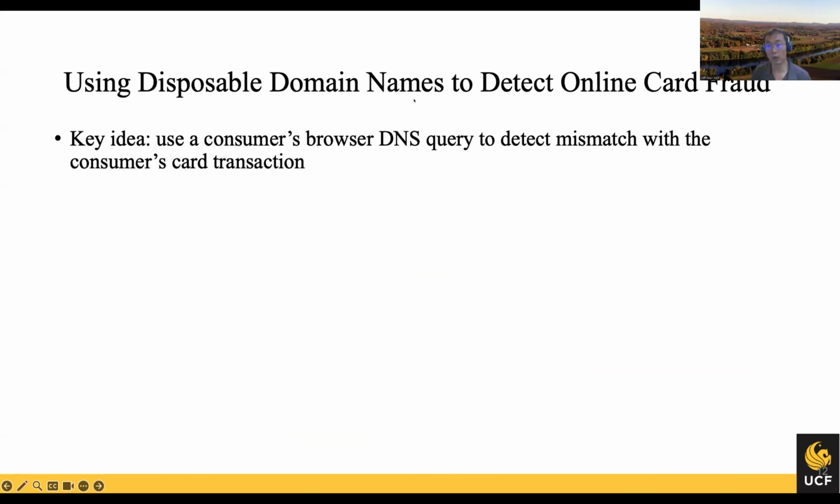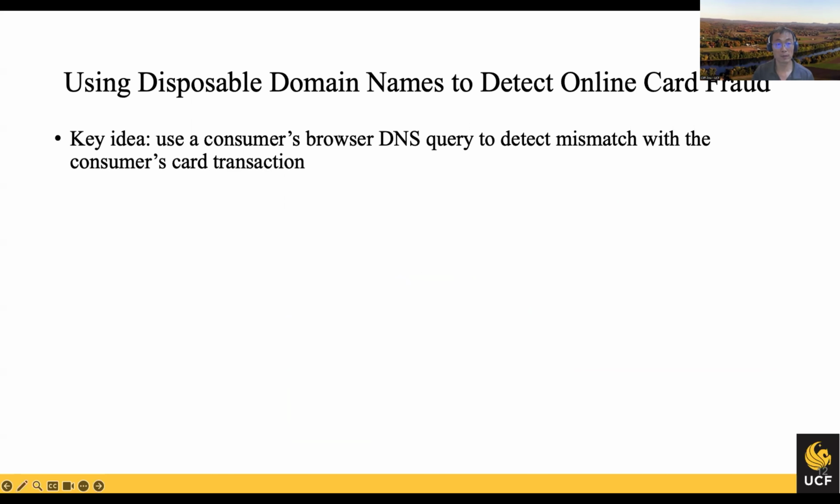Because many fraudsters, when they try a stolen credit card, for example, to buy something from an e-merchant like Amazon, will most likely go through a proxy to connect to the e-commerce website. Because it is a stolen credit card, for example, some attacker from another country steals a credit card belonging to a user in Florida, then that attacker will use a proxy in Florida to initiate this transaction. It looks like it is a consumer from Florida using a Florida credit card.